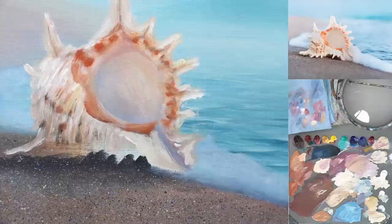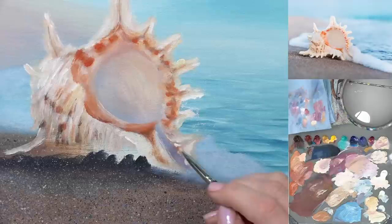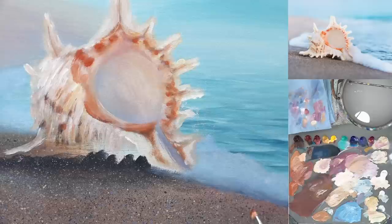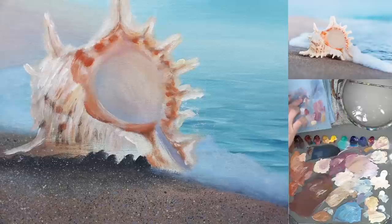All right. Get a little bit of burnt umber here. Mix that with this color. Use it right here, coming down, and dirty this up a little bit, and dirty up the inside of this as it comes down slightly. And then the bottom of the shell. I still haven't done this inside part, so let's go ahead and do that. Let's do the bottom of the shell here.